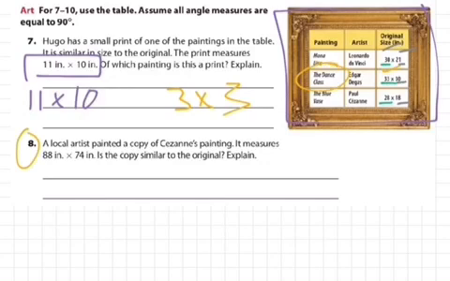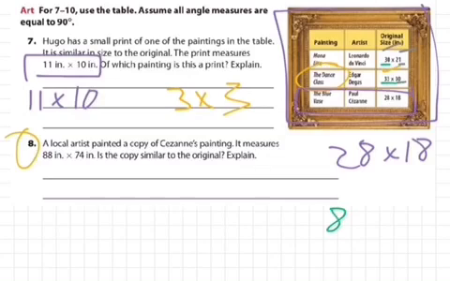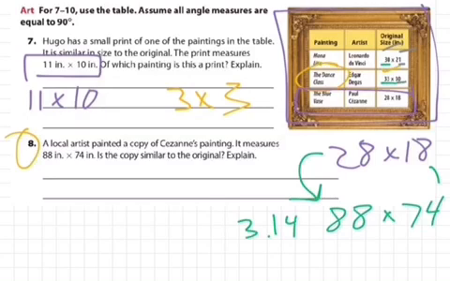A local artist, if we look at this question, a local artist painted a copy of Cezanne's painting. It measures 88 inches by 74. Is the copy similar to the original? Similar shapes in a word problem. So that's this painting right over here. And let's see, it's 28 by 18. The copy that this person has is 88 by 74. Do these follow similar proportions? Well, I'll let you know that they don't. If you divide 88 by 28, you get 3.14. If you try to get 18 into 74, it's I think something like 4.11. They don't really follow the same rule and they don't go in there evenly. So you won't have the same proportion as they go in. So these don't. But just an example of how you could see word problems in similar shapes.